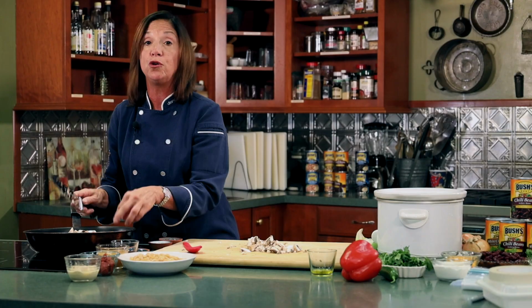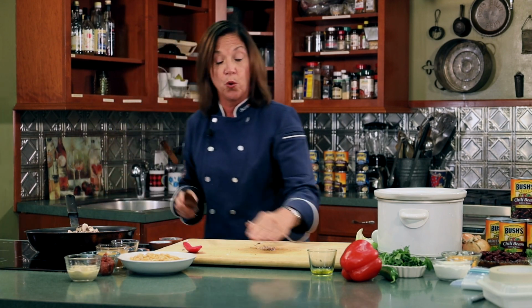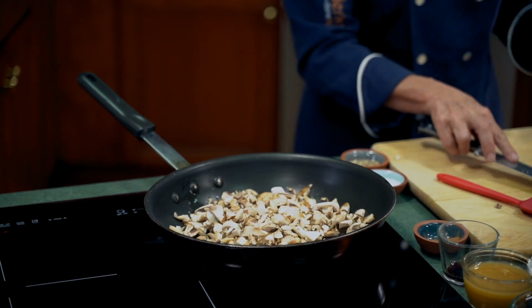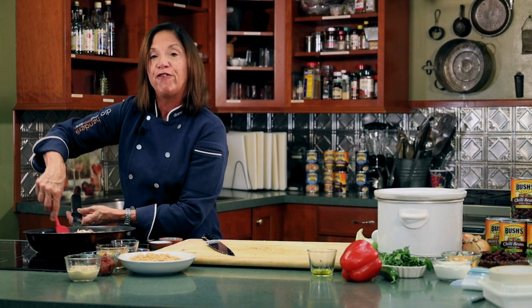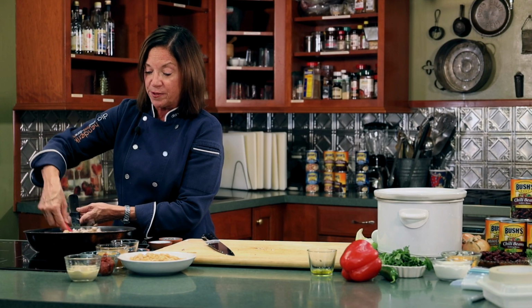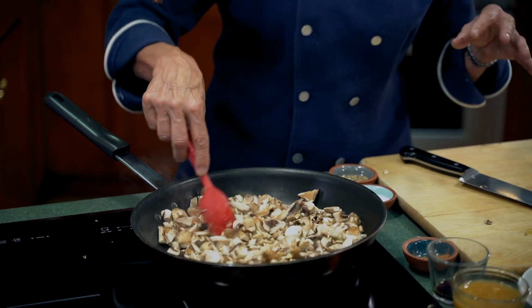I love mushrooms. And you can use any mushrooms you want. If you want a wild mushroom chili, you can use shiitake mushrooms, oyster mushrooms, which are one of my favorites. These are cremini mushrooms, and there's so many different types of mushrooms you can use. So I'm gonna let that cook down, and it takes about 15 minutes for this liquid to come out of the mushrooms and evaporate, and that's what gives you that chewiness and that firmer texture of the mushrooms. So we'll let that cook down, and the rest is so easy.